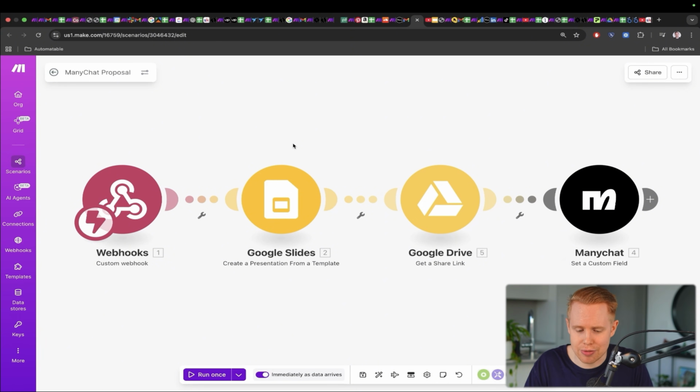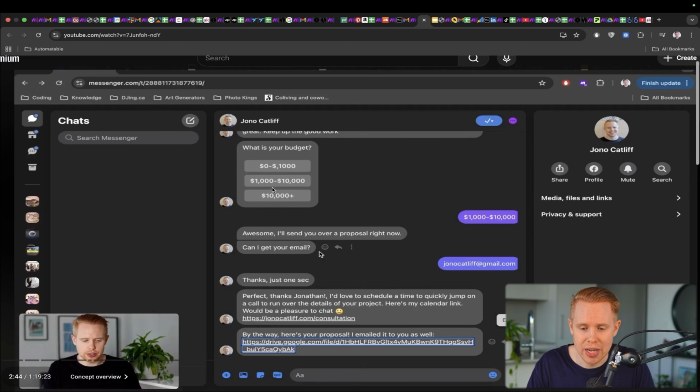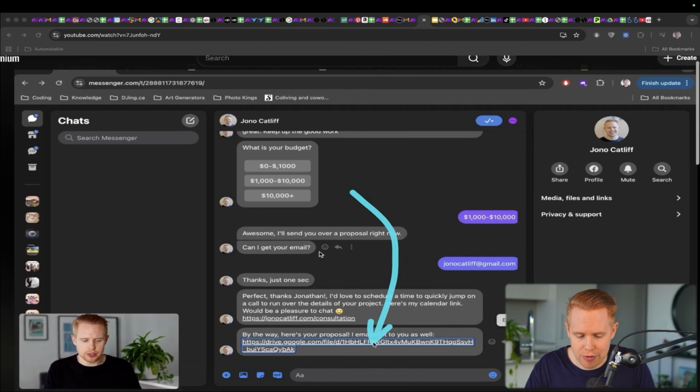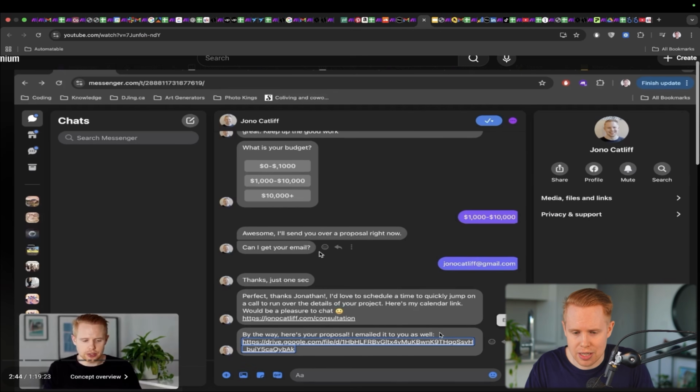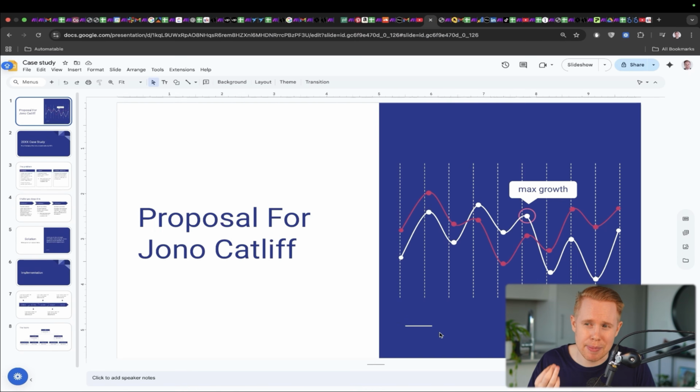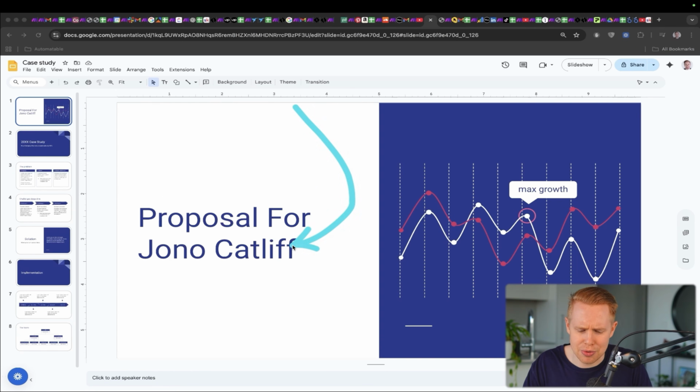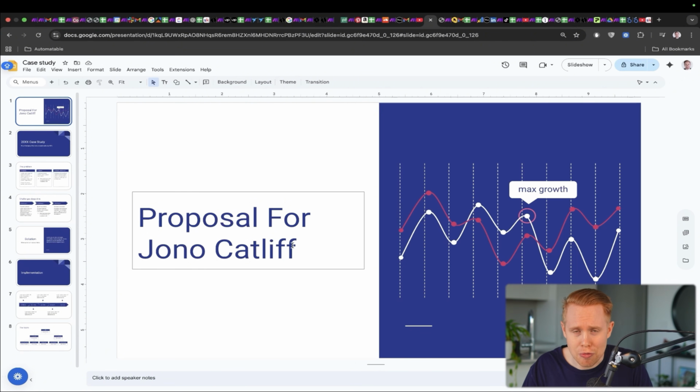So in real time, for example, you could create a Google slideshow and send it off to somebody, like right over here. Hey, I emailed you or I messaged you a proposal. Here's the link. And you could generate in real time a customizable proposal to that person using Google Slides with, for example, their full name and all the other information that you want to add in here, and then immediately send that over to somebody.